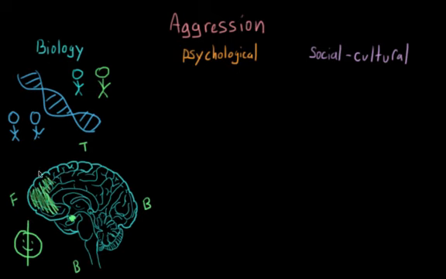And this part of the brain is responsible for a lot of really important high-order tasks, things like planning and decision-making. But another thing that it's responsible for is impulse control. And studies of violent criminals have shown decreased frontal lobe activation. And we can't really draw any firm conclusions about that because it's correlational. But it does seem to imply that maybe those who commit violent actions will have trouble inhibiting aggressive behaviors that other people might be able to keep inside.